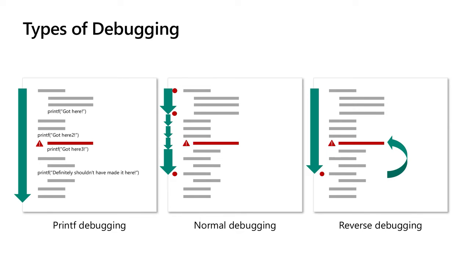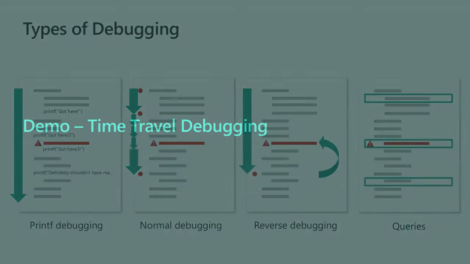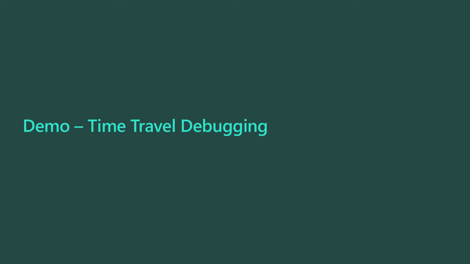More recently, and kind of only in our time travel debugging solution, is queries. So like I was showing you that link query where I could select certain things from my process list, I can search across my trace execution. So I can find all the function calls to this function that returned a certain value. Or I can find all the heap allocations. I can find a use after free just by looking for all of the times I used something after I freed it. It's all very super quick, easy. It's more searching than it is for setting breakpoints and running back and forth. So I'm going to find kind of the same bug in a process using both reverse debugging and queries.